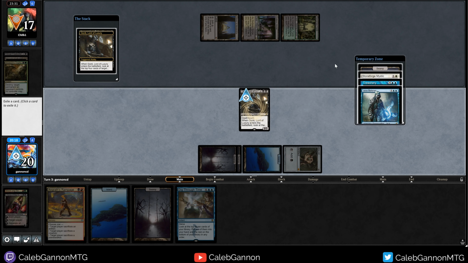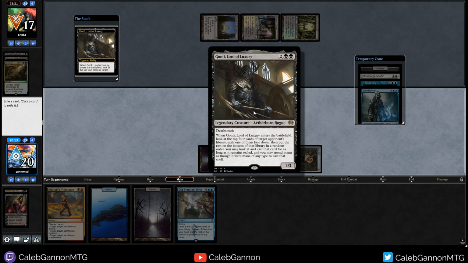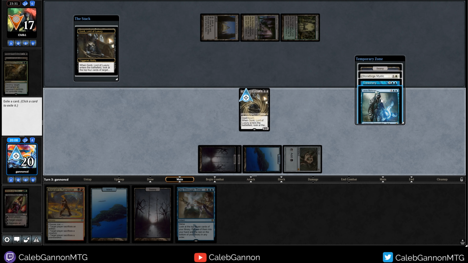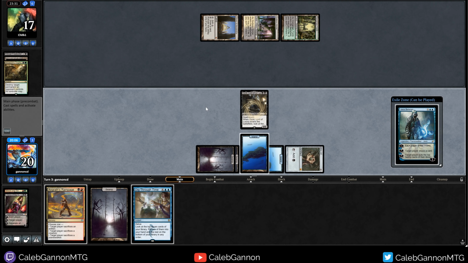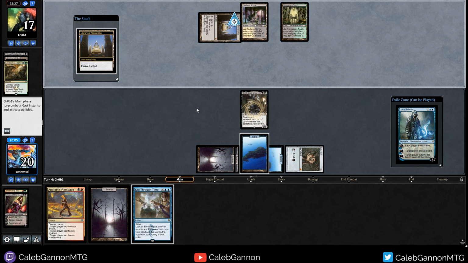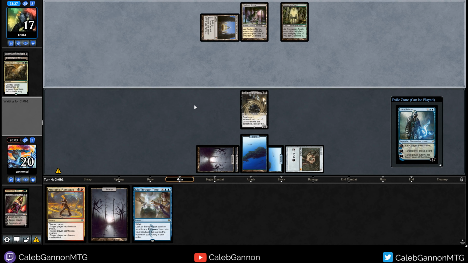What do I want to do here? I just get the distinct feeling that Treachery is not going to be that good. The rest go on the bottom. So we're just going to take Jace and fight the card advantage fight. Go. Because we have Jace, we have Dig Through Time. Like, we can actually compete with Library of Alexandria pretty well.